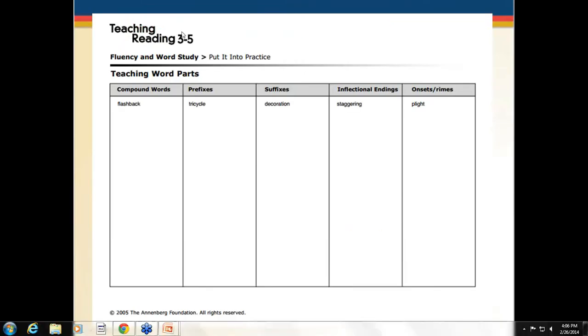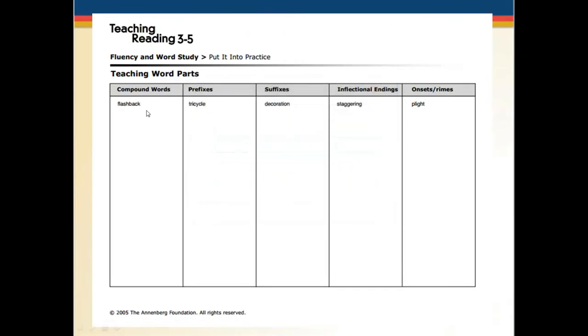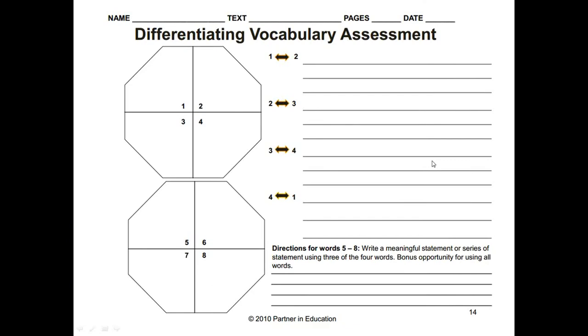And this is a reminder that we do want to directly teach the word parts, and sometimes to have just a simple template like this where the students write their word and then they break down the prefixes and suffixes and the endings, etc. That can really help them build word knowledge.